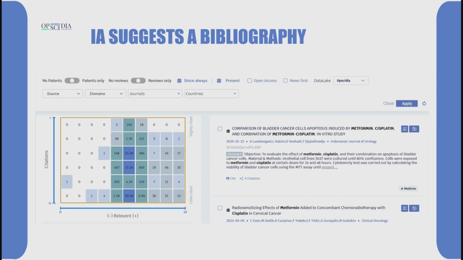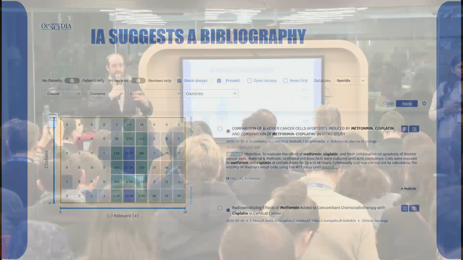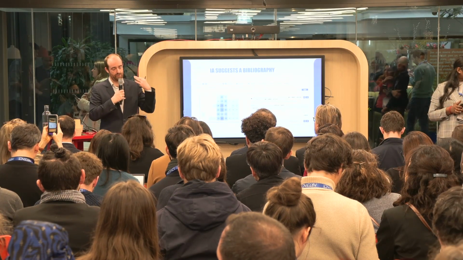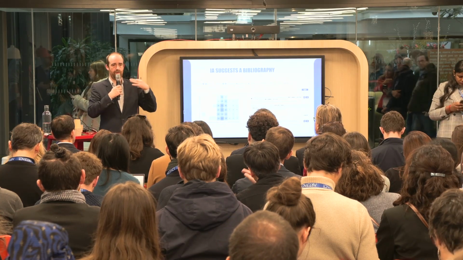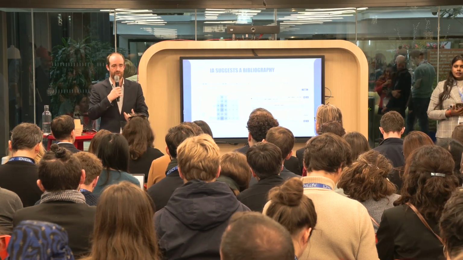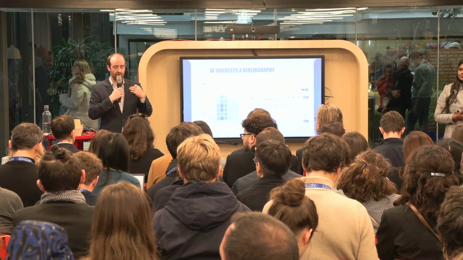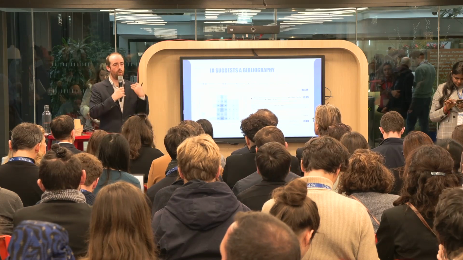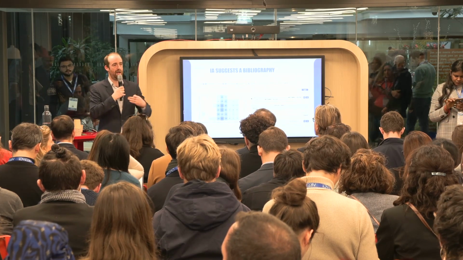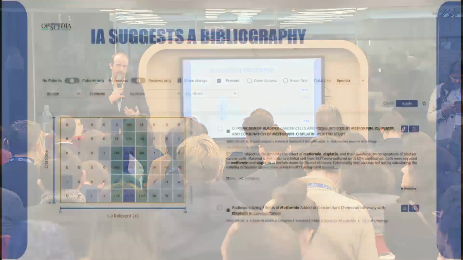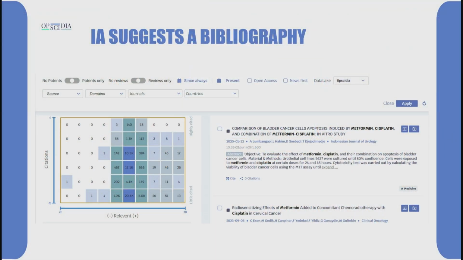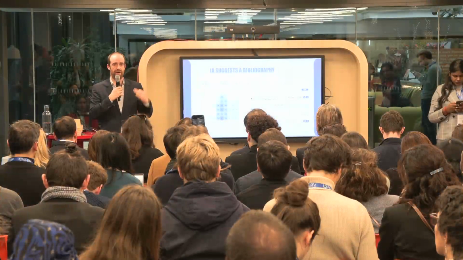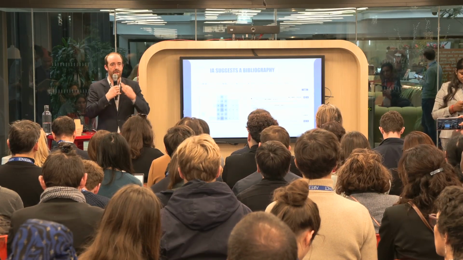Then we collect the dataset and give it back to the user by representing it among 3 dimensions. How relevant is the document compared to your query, when the document was created, and how impactful it is. So the user can decide what's the best compromise for them between recent data, papers with impact, and papers that are very, very specific to their need.